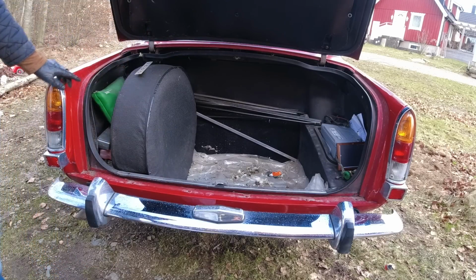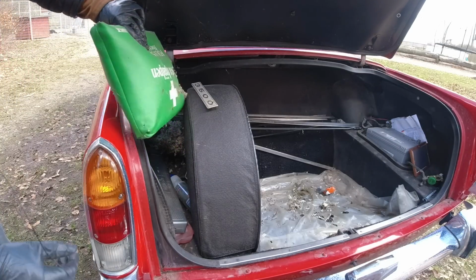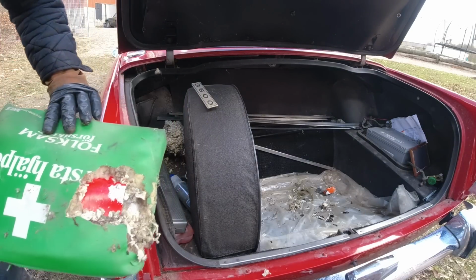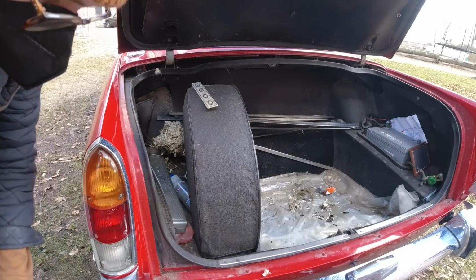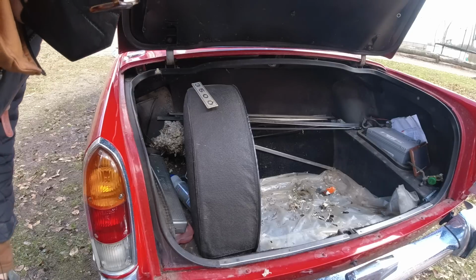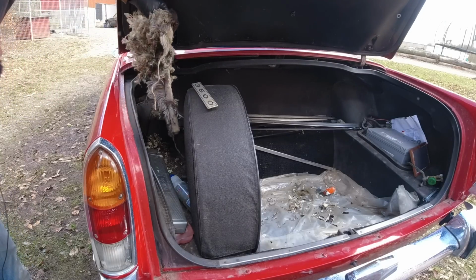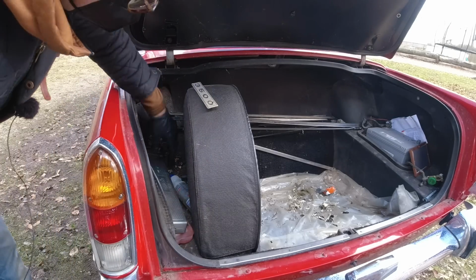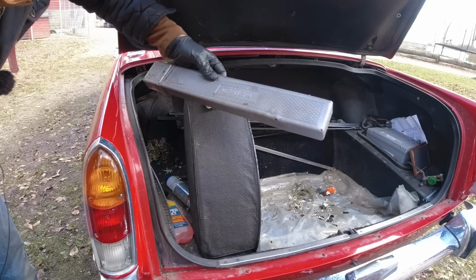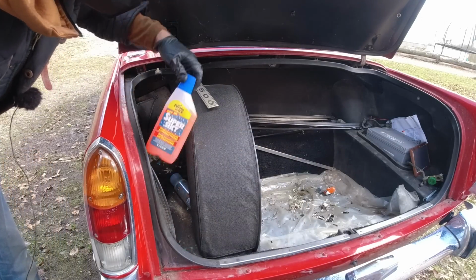Let's see what's in here. This is where I think we'll find the bulk of the mousiness. So yeah, they live in the first aid kit. And they ate a duster. Fun. Yeah. What do we have here?